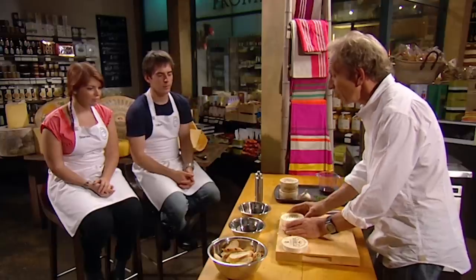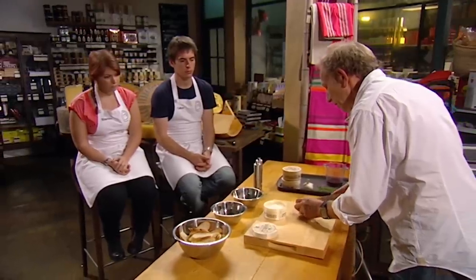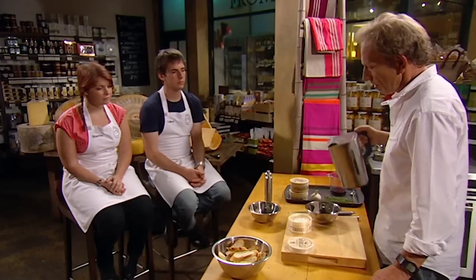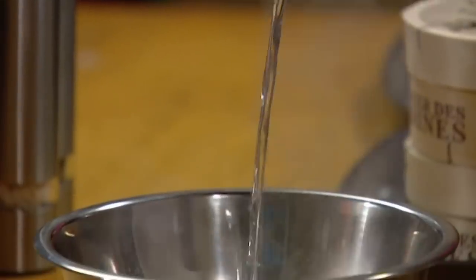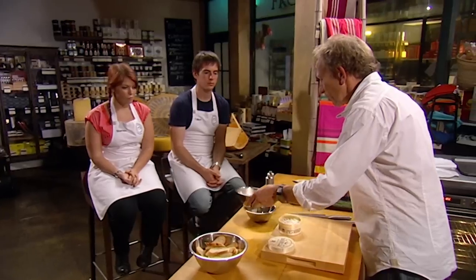So the first step is to take some garlic. I'm just going to take this clove and cut it into 5 pieces. Now, this garlic we're going to blanch. And to blanch it, quite simple, throw it into this pot, pour some boiling water over the top, and leave it for a minute. The reason to blanch it is if you just put garlic straight into the cheese, you'd find it would be quite crunchy and very garlicky. Just drain this off.